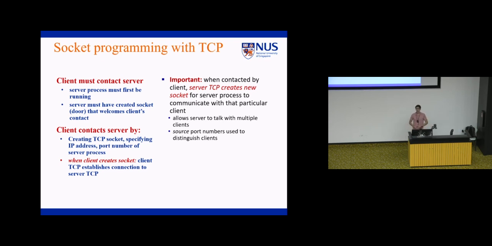So in TCP, the client needs to connect to the server first. In UDP, we only had one socket, right? In TCP, we have two sockets. One is the welcoming socket, and one is the connection socket. So let's think about this analogy first. When you take away food from a restaurant or when you go to a hawker center, you just order your food, get your food, and then go home or eat it. That's just a one-off thing. You order and you receive.